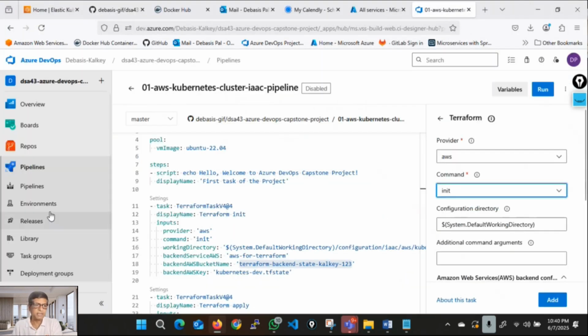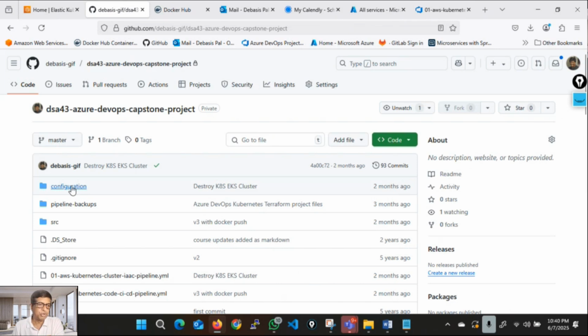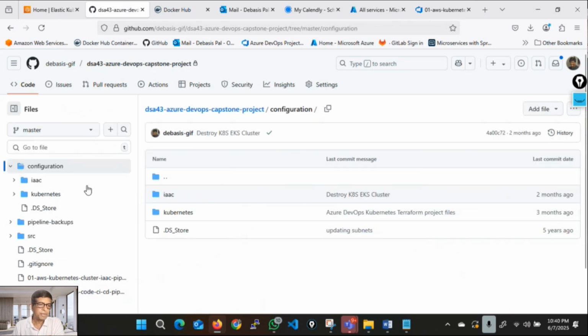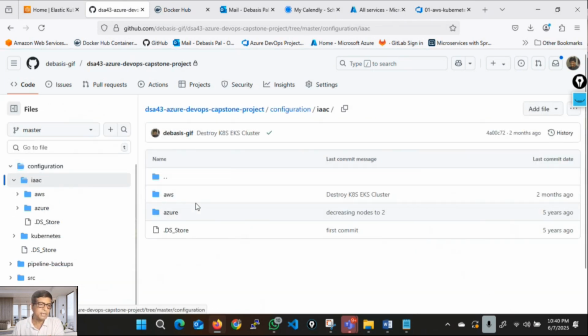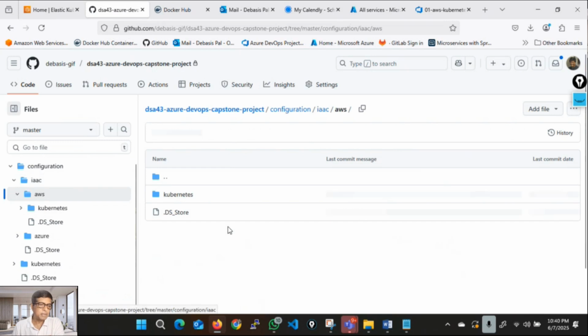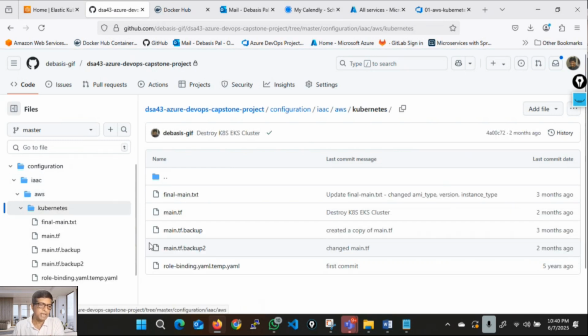And after that, you have to come to configuration IAC AWS Kubernetes, isn't it? Because your main.tf is under here. So you have to come to your configuration directory, your IAC, your AWS, and Kubernetes, because there you will find that main.tf.